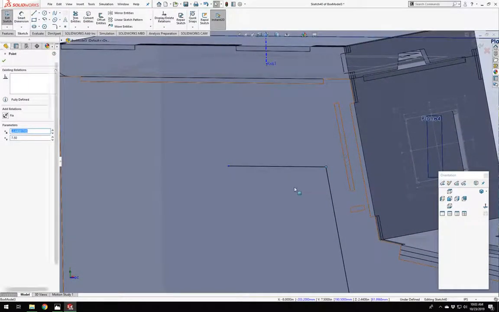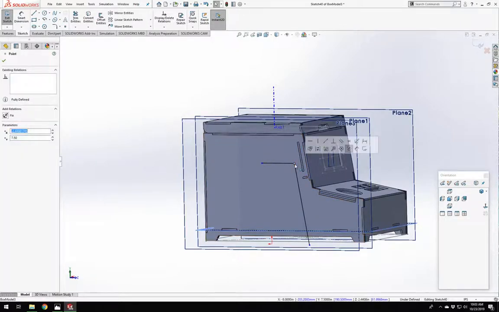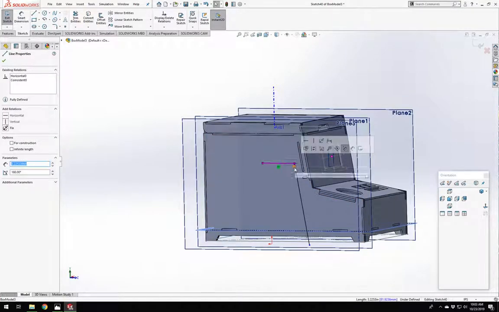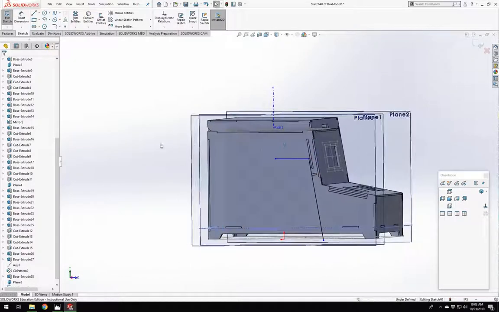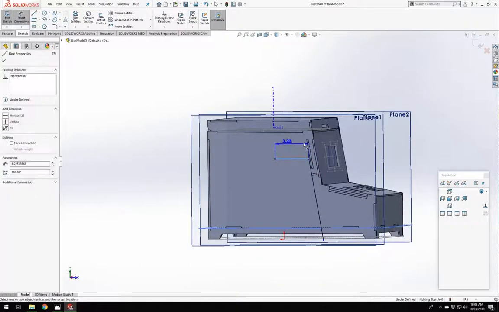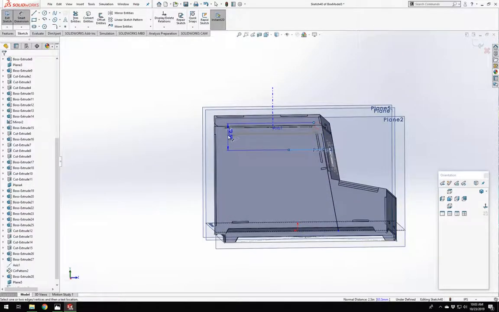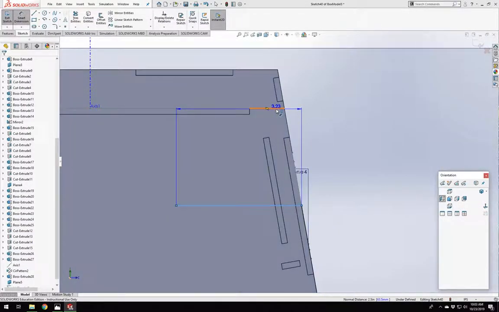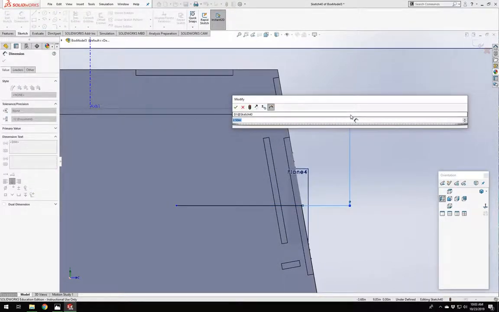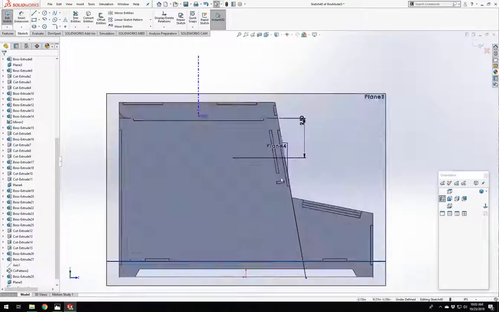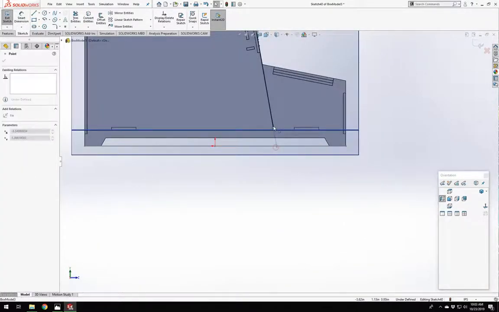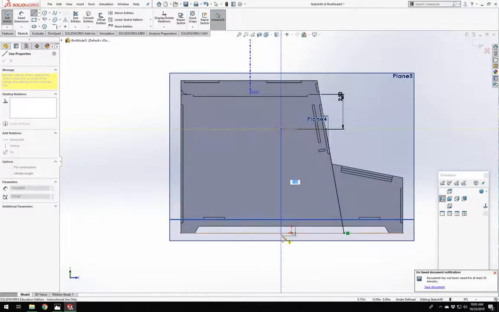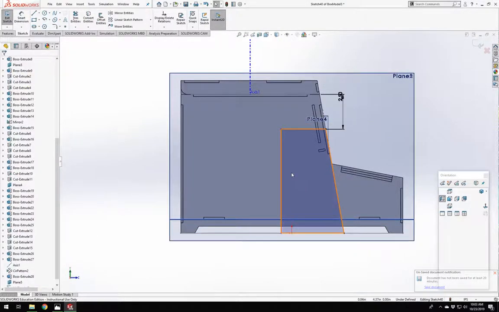It really wants to attach that point. Let's see if we can fix that. Huh, maybe not. There it is. Let's see if I can get right there. Okay. 2.5 actually does look pretty good. So we'll leave that there. We're going to take this point and bring it all the way down to the bottom. We're just going to make the back of this straight. Close it off like that.